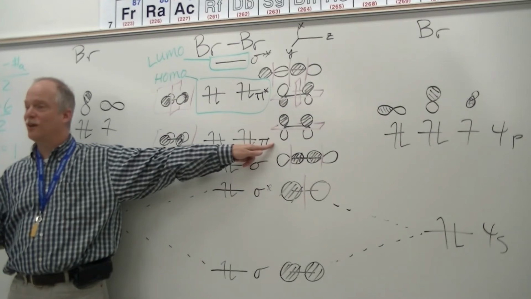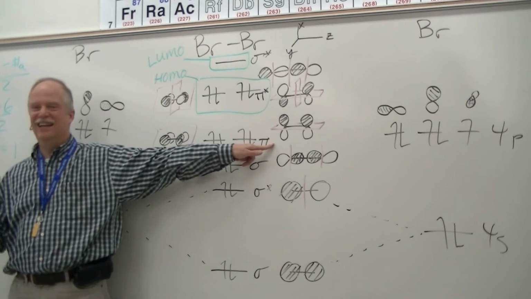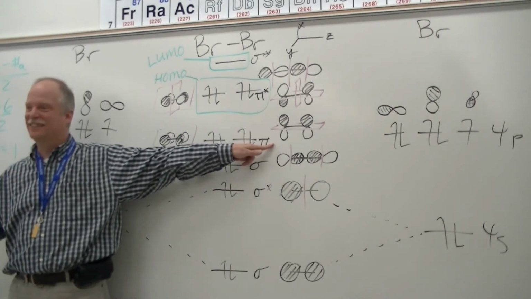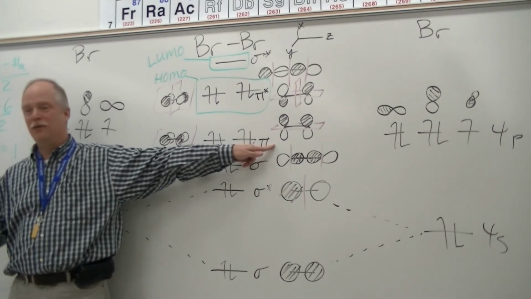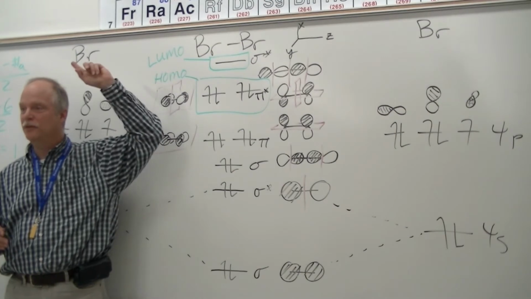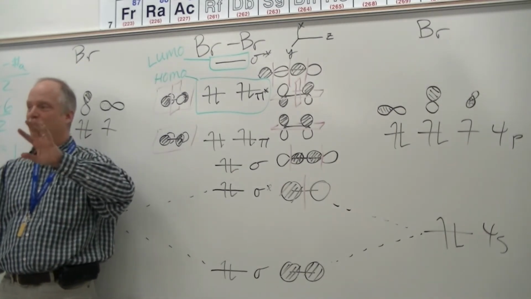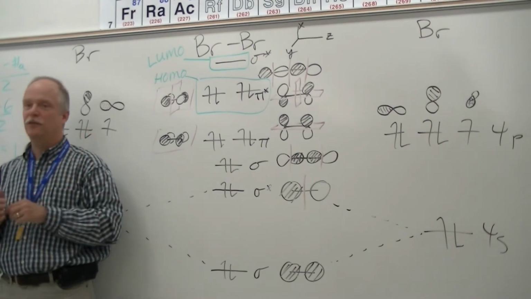It's p orbitals, right? At least you can eliminate the s's. You look at that and you're like, okay, there's not any of those answers that have s in it. There might be a 2p, a 3p, a 4p, so don't forget the principal quantum number. So you can throw out the 2p's and 3p's, because this is bromine. You look at the periodic table. As soon as you see 2, 3, or 4, you're like, oh, I got to pay attention. What row is it on? Okay, so you get the 4p.